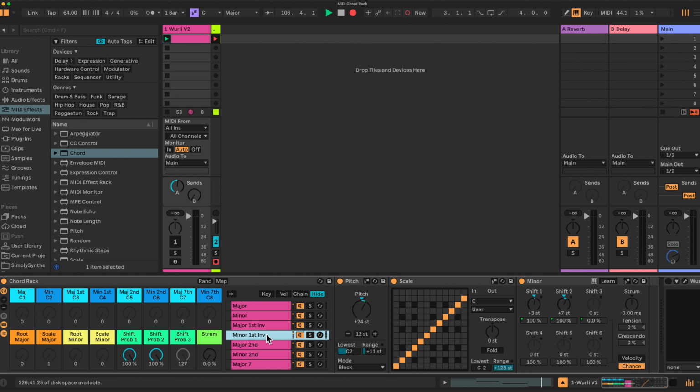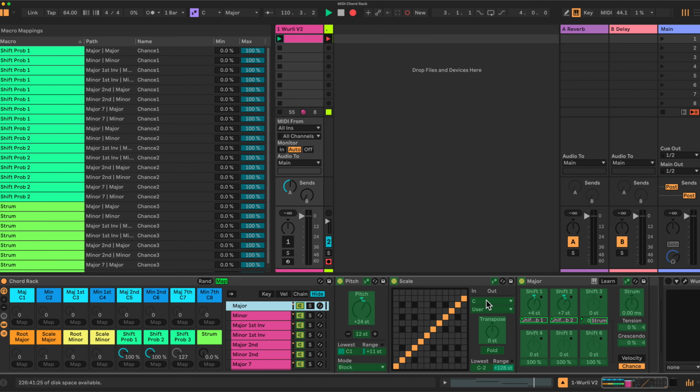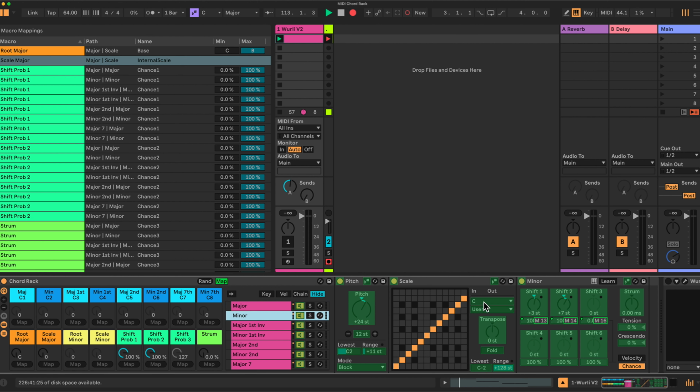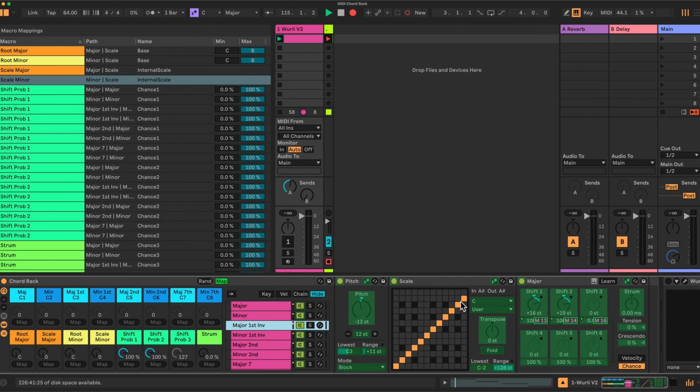You go through your minor, you would change your pitch setting from the chart, set up the range, etc., all the way through. And once you've done that, then the final thing you have to do is you can go through the major ones and do a little bit of mapping here. You can map the root to root major, the scale to root major. You then go to the minor. This one you map to the root minor. Here again, scale minor, major to the root major, etc.